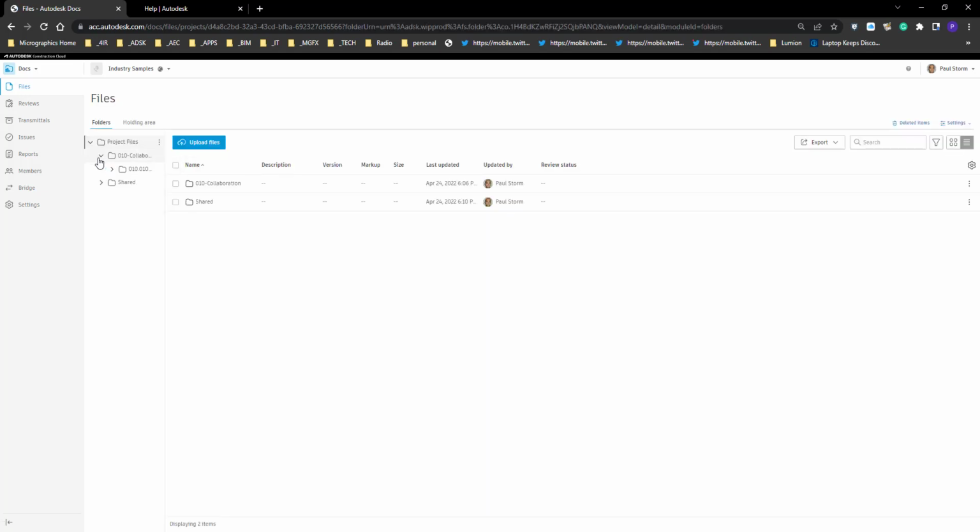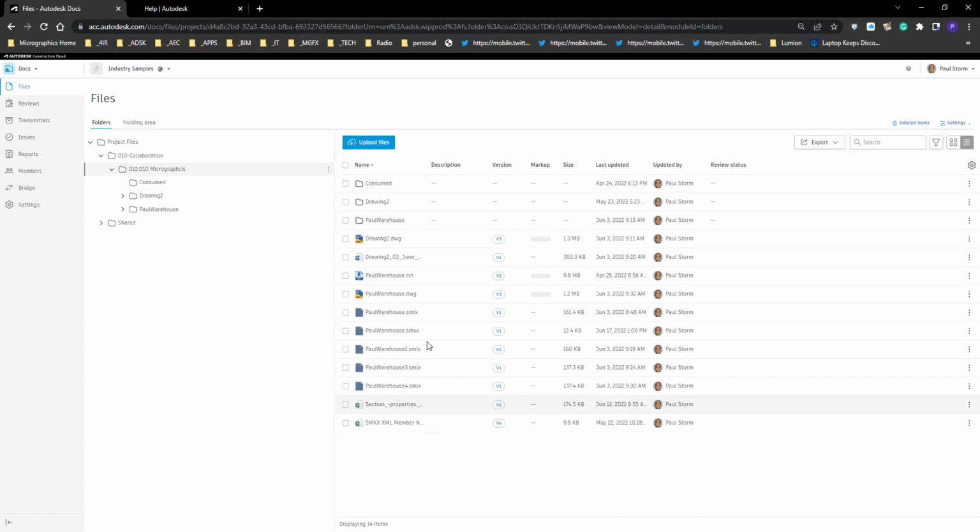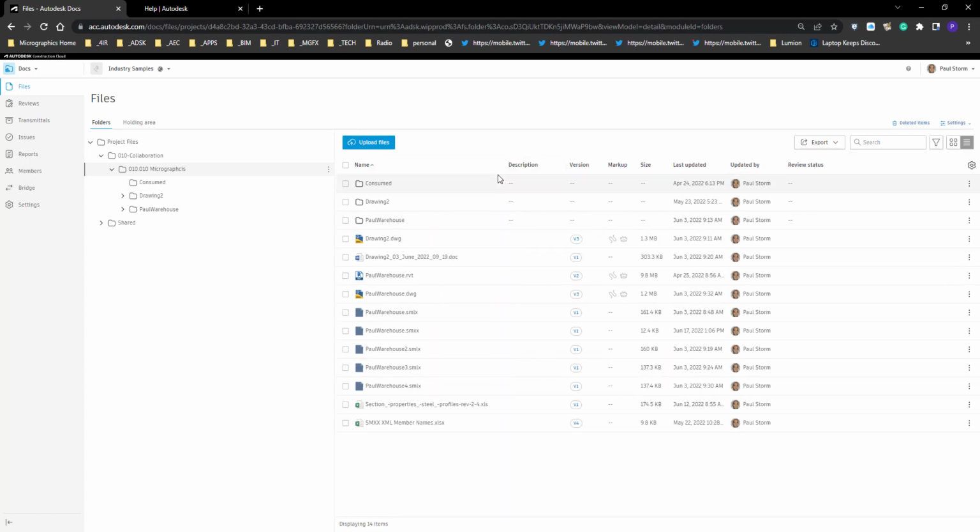There you can see the design collaboration folder where I'm saving some of these files, and this is the folder into which you would typically save them. In preparation for the webinar, I've done so with some files, and there you can see the SMXX, Sierra Mike X-ray X-ray.